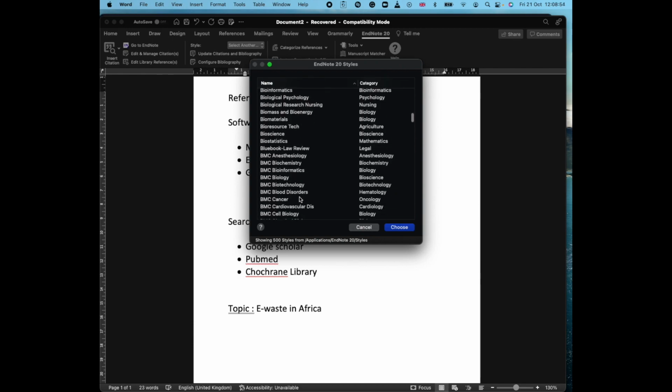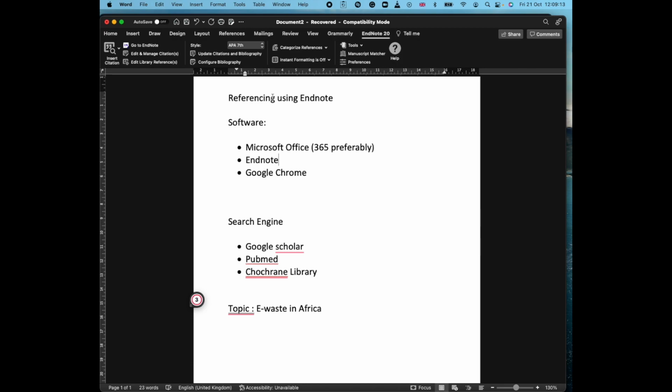In terms of the referencing style, the more you use a particular referencing style, it gets to a point where, whenever you see it, you don't have to confirm and find out whether it's even an error. You could just tell by looking at it. So it's more like you build a muscle memory for your referencing style of choice. But with this tutorial, we'll be focusing more on APA 7th generation.